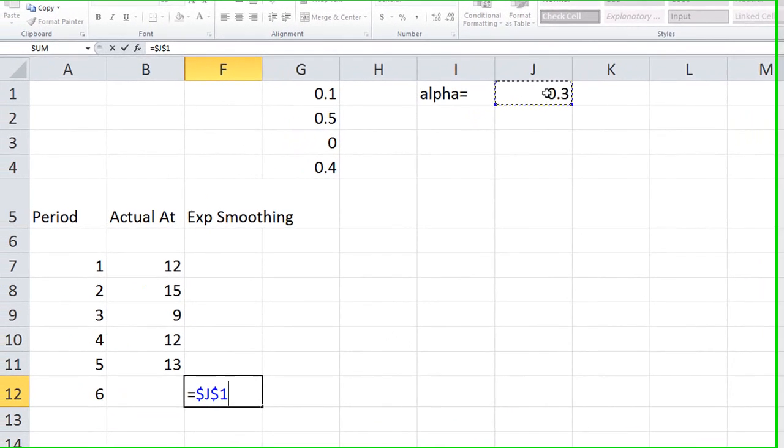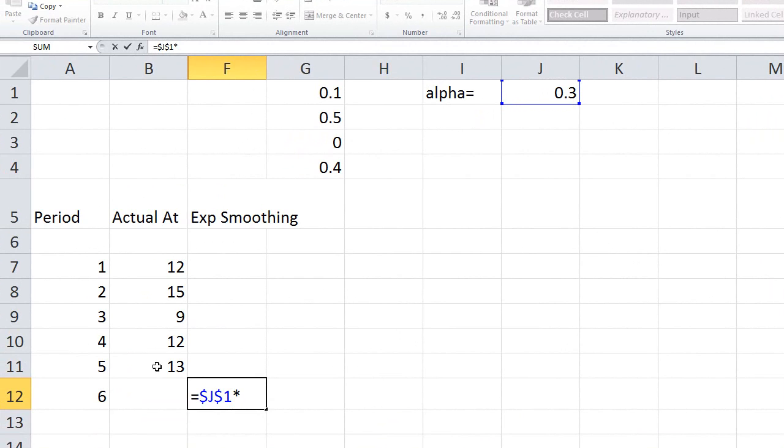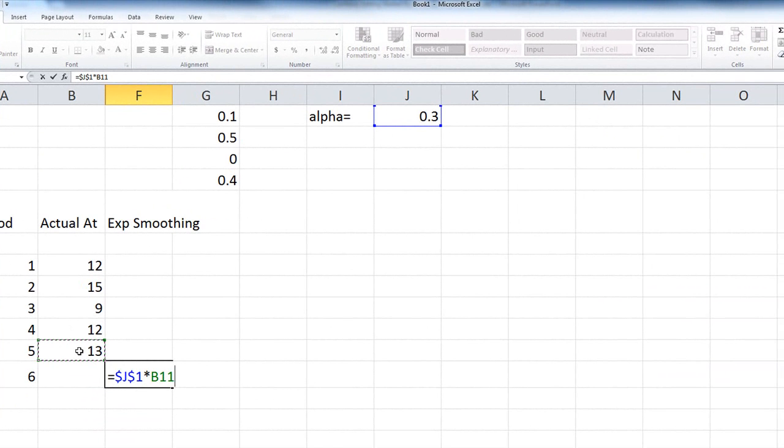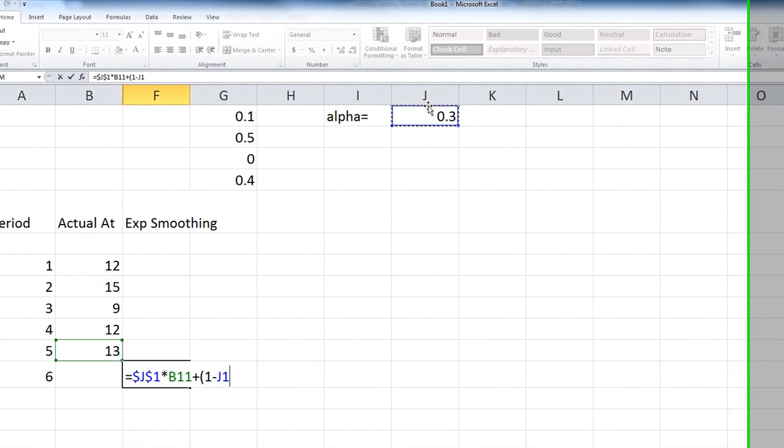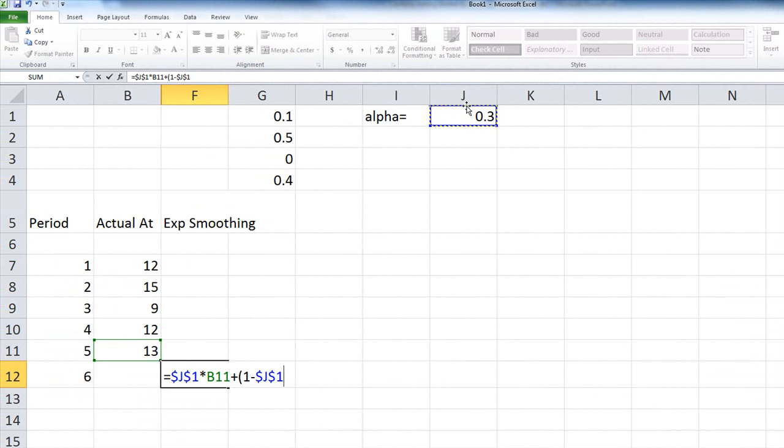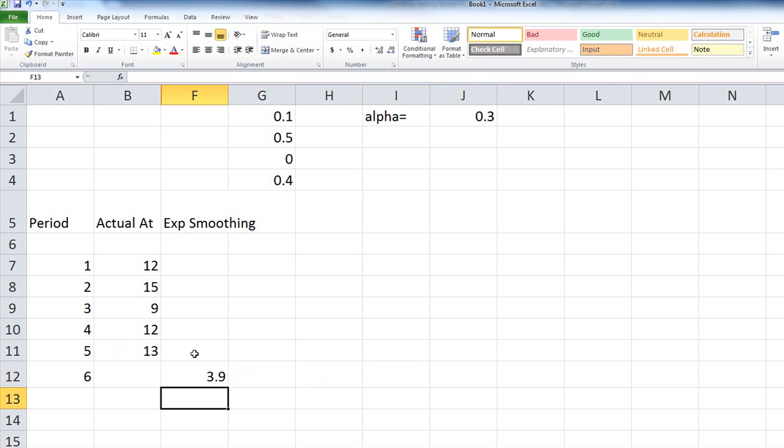I'm hitting F4 button, times the actual value of previous period plus 1 minus alpha, and don't forget to do the F4, times the forecasted value of this period. Unfortunately, we don't have the forecasted value here, but we can calculate the formula using the same technique. So do that, you get this value, and obviously this value is wrong.